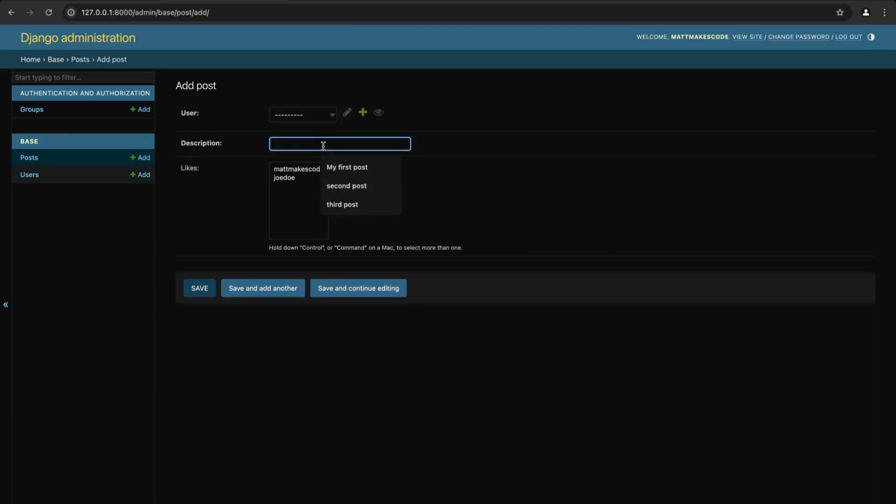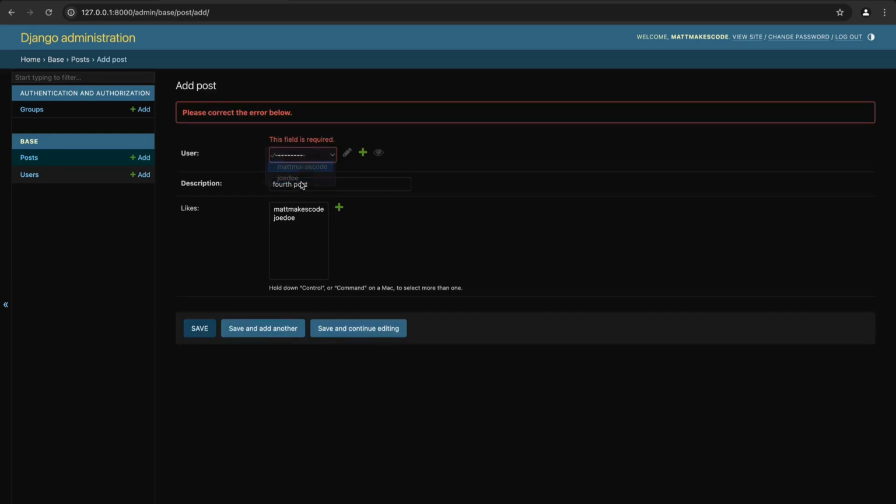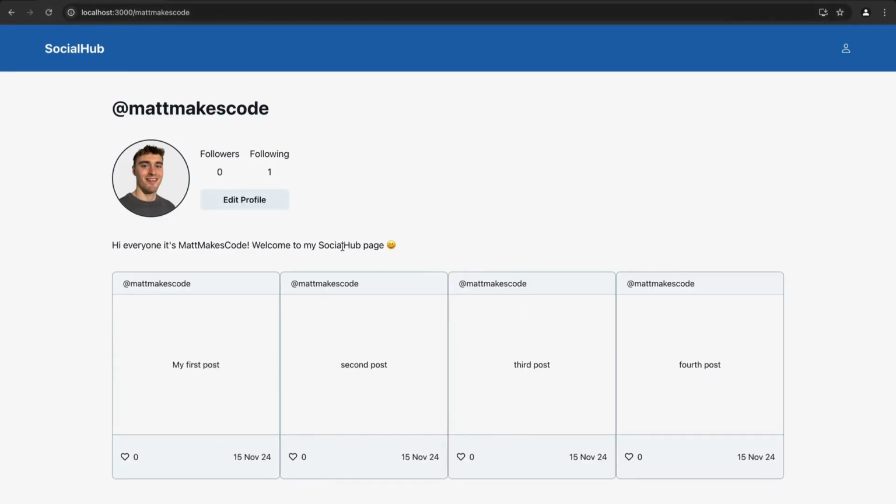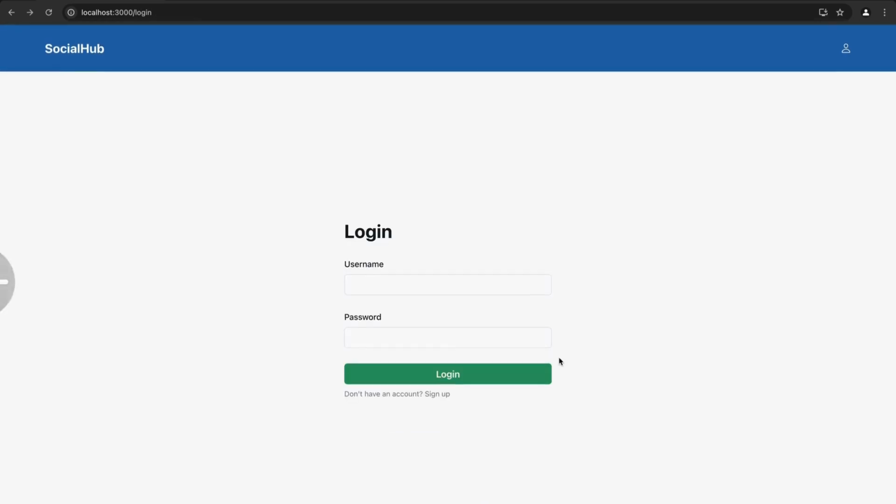We'll do fourth post. Okay. So you can see that here. We don't want that. We just want to have some posts, and then they'll wrap, like go under each other as we go along, and the page will just extend.